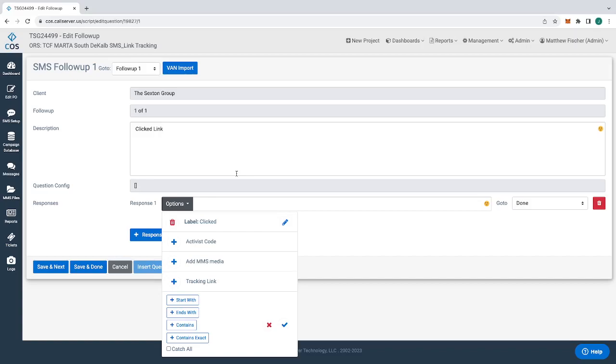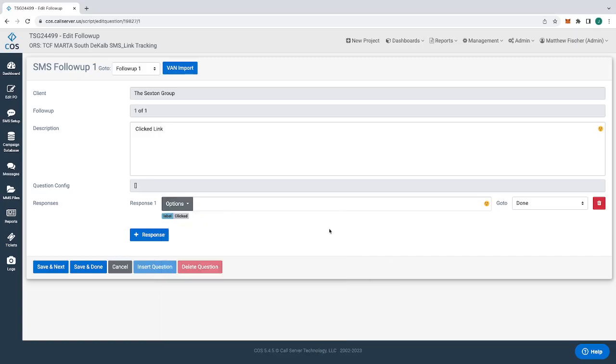So if your first response is yes, then you could include options that say, contains exact, yes, and then variations, yeah, sure, a single Y. Common responses that people reply with, you can set COS up to look for those specific responses, and it will automatically code those responses with the actual response code.